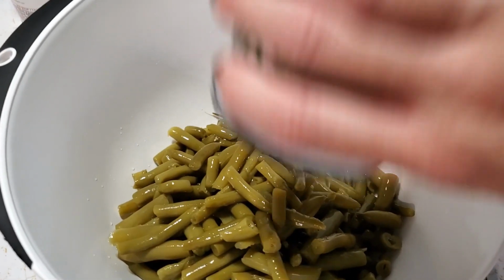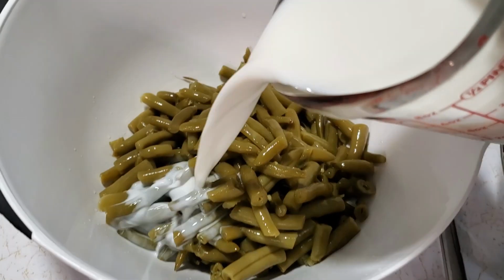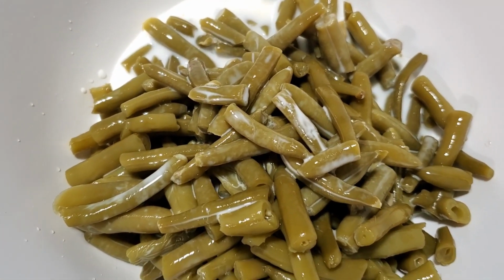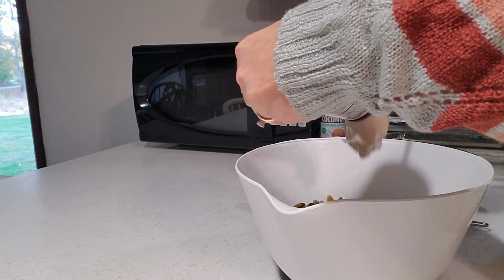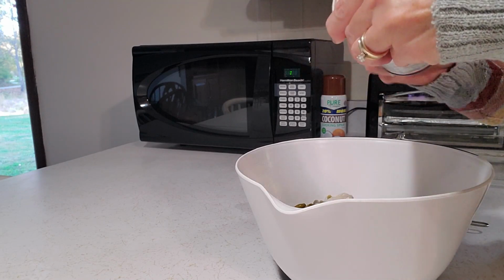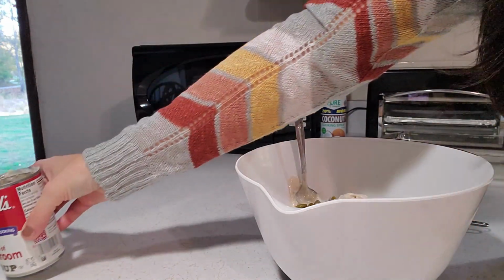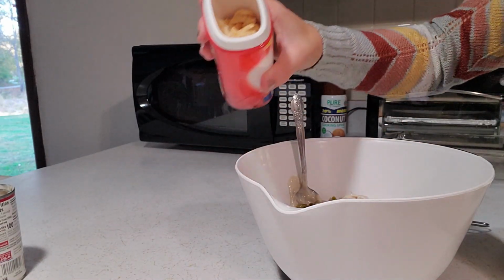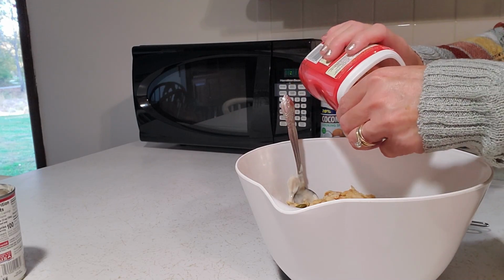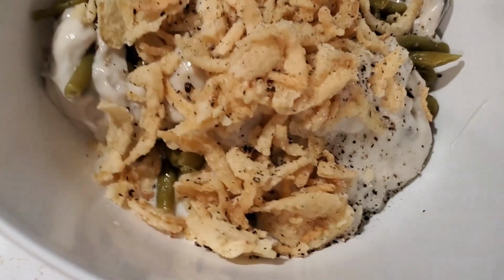But first I'm going to start with my green beans. I have 2 cans of green beans. I'm going to pour them in the mixing bowl. Then I'm going to add 3/4 cup of milk over the green beans. Then I'm going to add 1 can of cream of mushroom soup. The 2.8 ounce jar of the crispy fried onions. And then I'm going to add pepper to taste. Then I'm going to mix it all together.